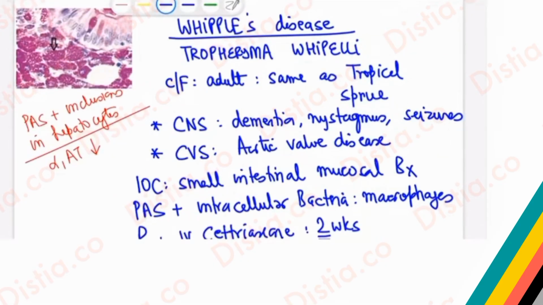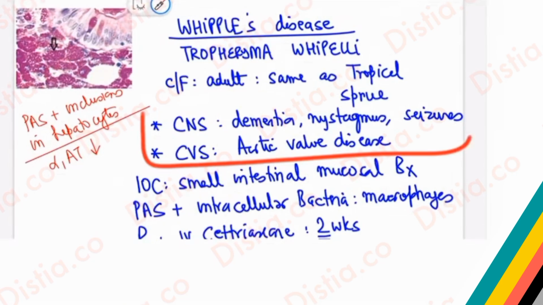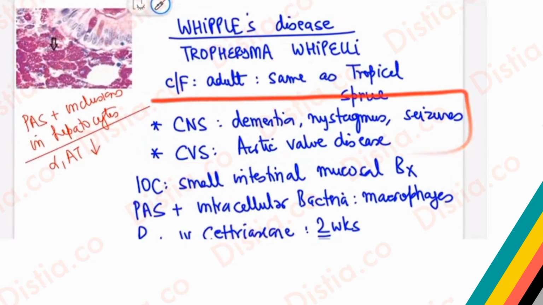I want you to remember the details which are highlighted here, especially the CNS and the serious manifestations that will be given in the question. They are obviously a time wasting tactic by the examiner, because if you can just pick up that it's a malabsorption syndrome in adults, either it's going to be tropical sprue or it's going to be Whipple's disease. So if you can pick up the clinical pointers in the question, you definitely have cracked the question.